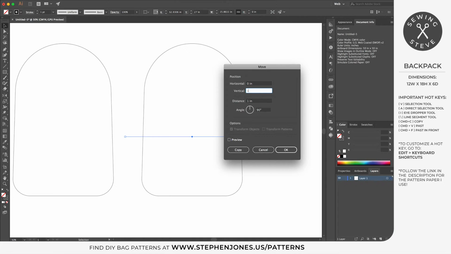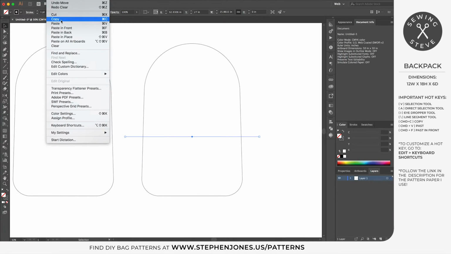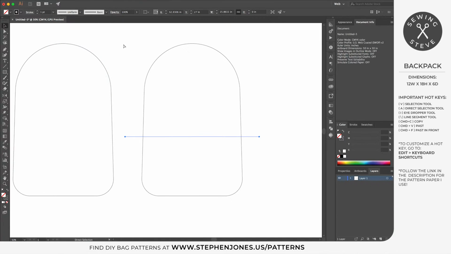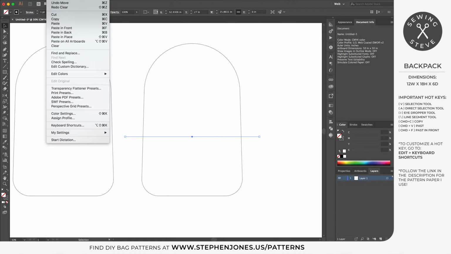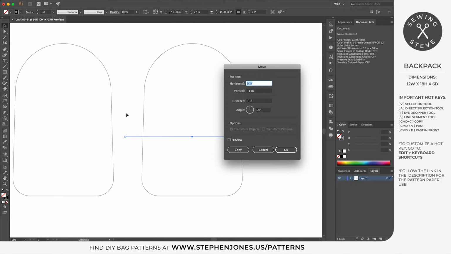So I'll take my line and copy it, which you can do by going to Edit, Copy, or Command C. Then I'm going to paste it in front, which is Command F. And now I have 2 lines. You can't tell, but if I hit enter, because I'm going to move it by throwing in my dimensions, I'm going to put in minus 0.75 inches.